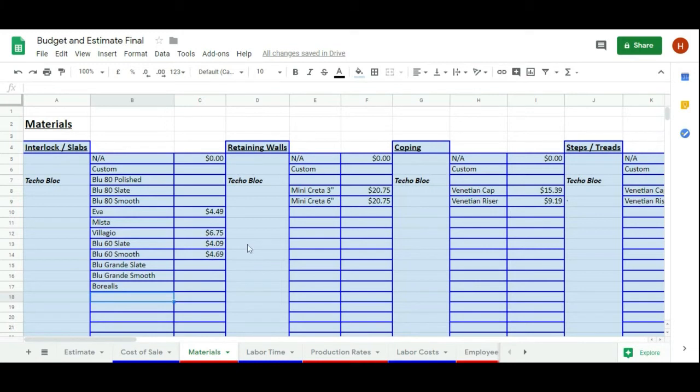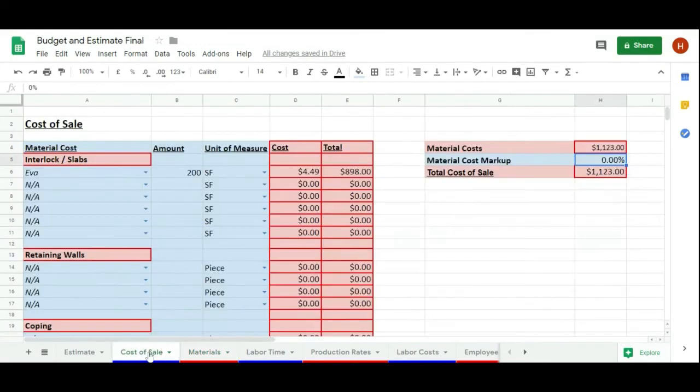In our business in the past, what we have done is that we've used the retail dollar amount to input here, but our suppliers going forward are only going to be giving us our contractor pricing in booklets. So in the future, we're just going to be inputting the contractor price into our material catalog, coming over to the cost of sale and doing an umbrella material markup amount. Whatever it is for your business, for this mock-up business, we're going to do 15%, and that is inputted there.